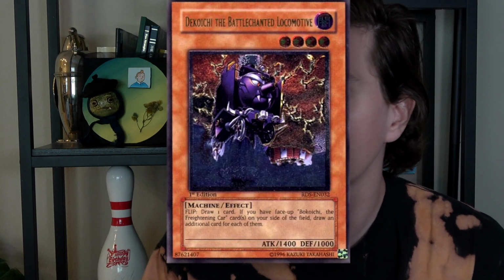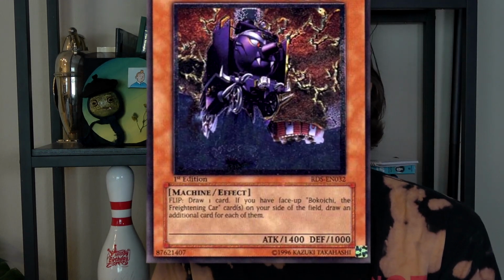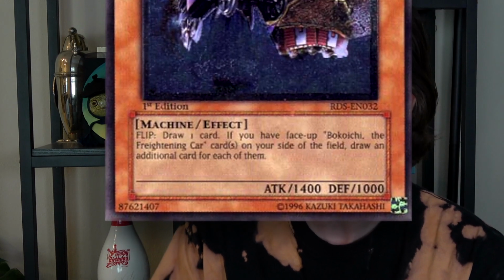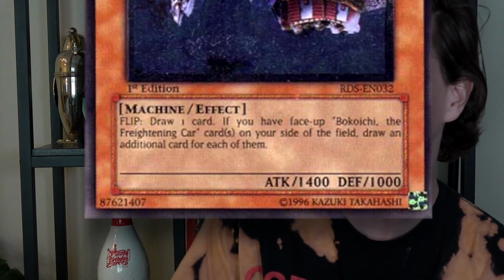Most people think Dakoichi only has one effect, to draw a card. But in reality, its effect is a little bit more Bokoichi dependent. It reads, flip, draw 1 card. If you have face-up Bokoichi the Frightening Car cards, I don't know, on your side of the field, draw an additional card for each of them.